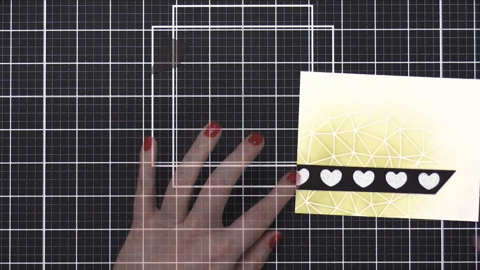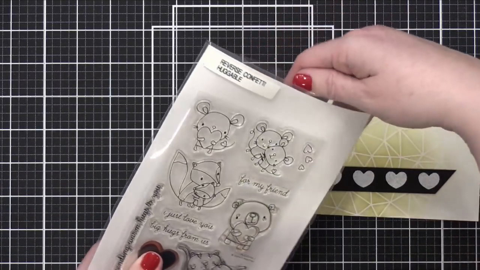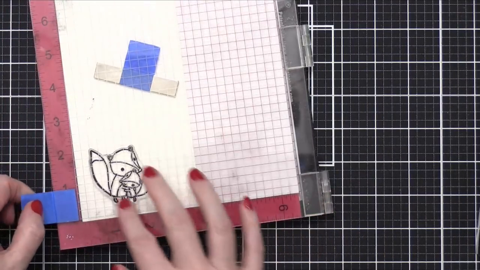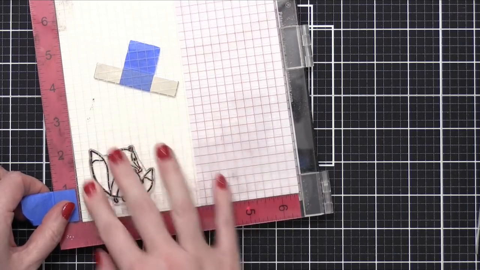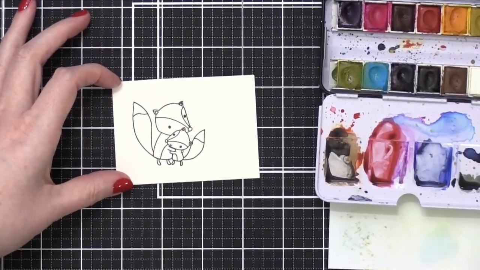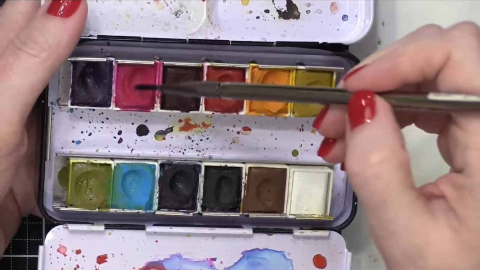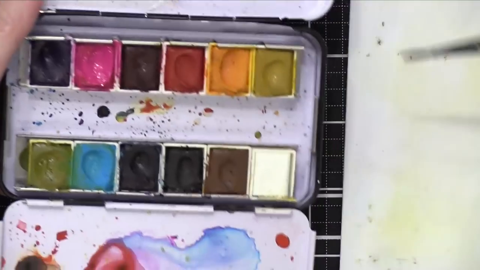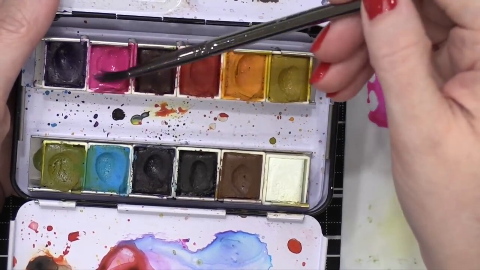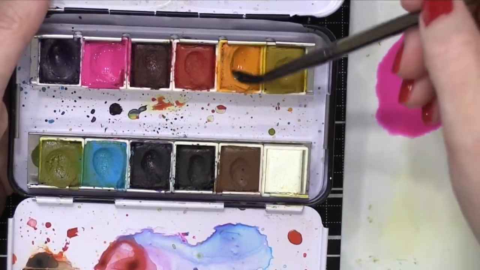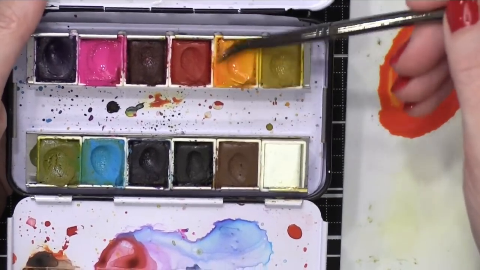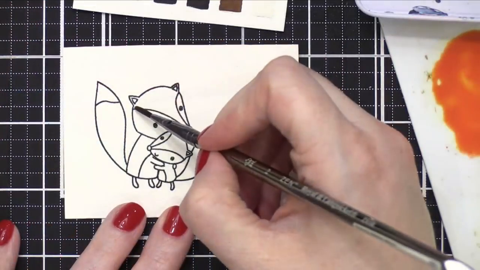So I'm going to set that aside for a little bit while I work on the two little critters on my card. I decided I would do the two little foxes, and I'm going to stamp those in VersaFine onyx black ink onto some Fabriano Artistico extra white watercolor paper, and I actually stamped that a couple times to get a nice stark line. Then I started painting these cute little critters using my watercolor set from American Crafts and Paper Fashion. I wanted to show you how I mixed the nice orange shade for the fox. I'm using this kind of pink shade, and I knew I would be painting both foxes, so I needed quite a bit of this orange color. So I put down quite a bit of this pink as the starter for this mixed shade, and then I added in this golden yellow shade. And these two colors together make a beautiful orange, and I just actually watered that down just a tiny bit more, and that gave me the perfect orange color for these little critters.